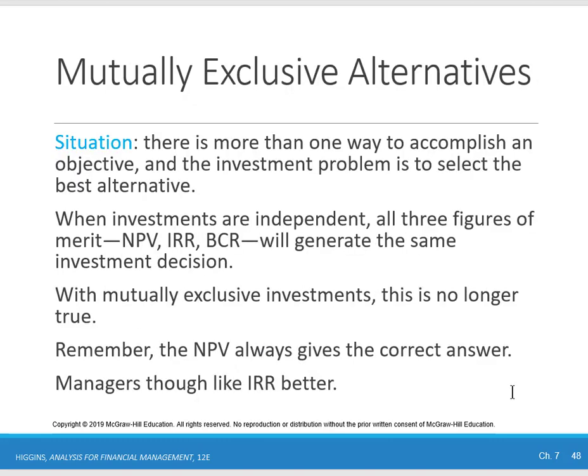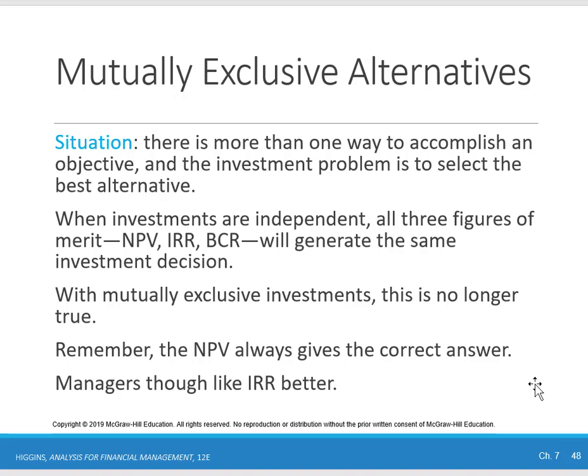We had mentioned mutually exclusive projects just in this last slide. So again, the purpose here, or the idea is, how do you choose? When you have more than one choice, what do you do? And of course, as they mentioned here, there's more than one way to achieve an objective. So mutually exclusive alternatives imply we have 6 things that we would like to do. They're all the same thing. They have different values, different investment costs, different expenses, right? So they all have different cash flows. How do we choose the best one?